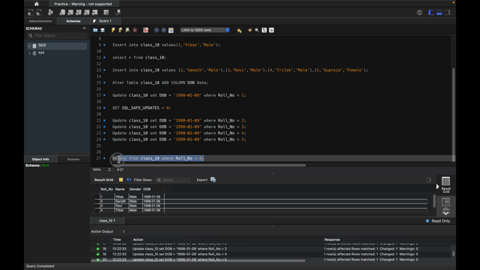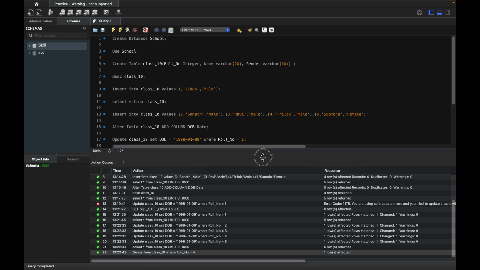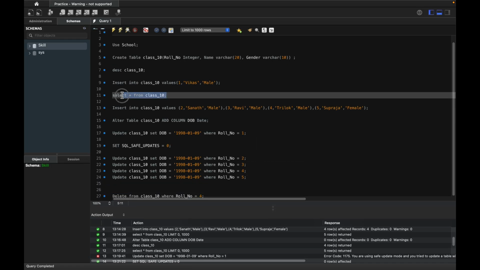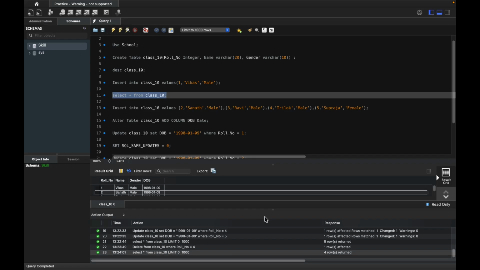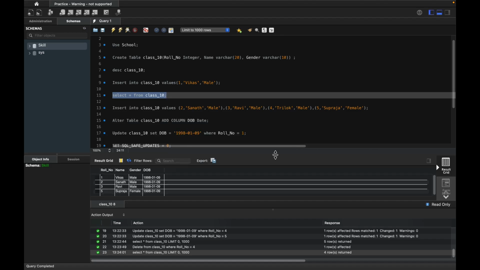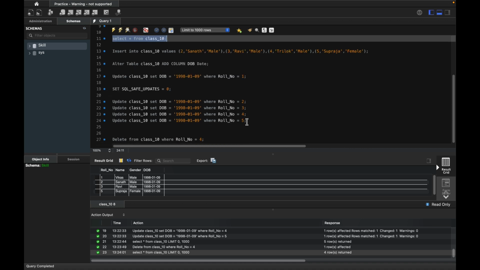So I'm trying to delete his row. Performed. Now let's go and see if his record has been removed. Yes, 1, 2, 3 and 5. Trilok has been removed from our database and from our table. This is how we use the delete statement as well.